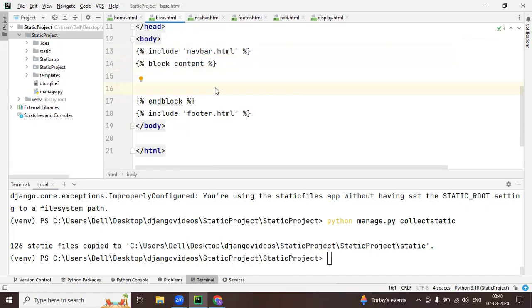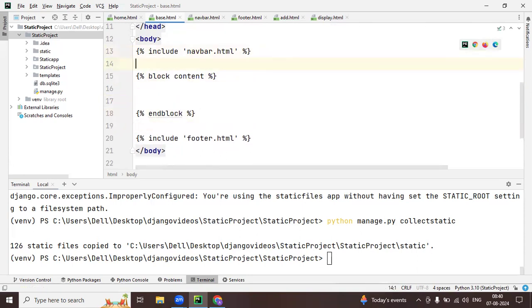After that, I'm creating one block called the content block. After the navbar, I should display the content, right? For that, I'm creating block content, end block. Let me leave a space over there for you to understand. After content, what do I require? Footer. So I'm including footer.html here.